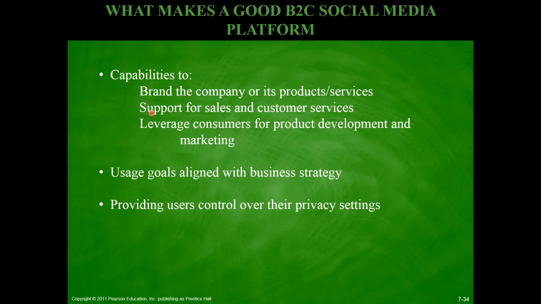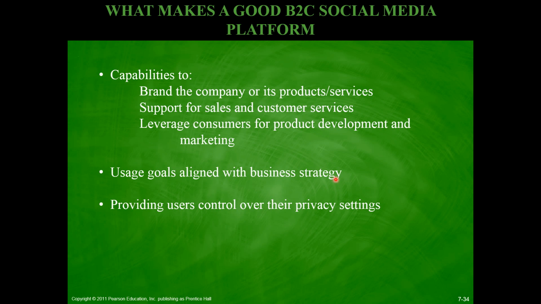For example, any social media platform needs to give a chance for companies to answer customer complaints, answer their questions about their products, and also to get consumers involved when it comes to offering feedback about the product, suggesting new features, and so forth. So this is something that attracts businesses to social media platforms. So if you're running a social media platform, it needs to have those considerations, those features, to make your platform valuable for businesses.